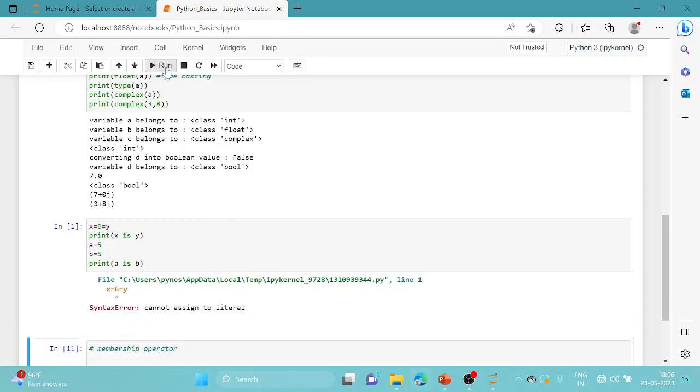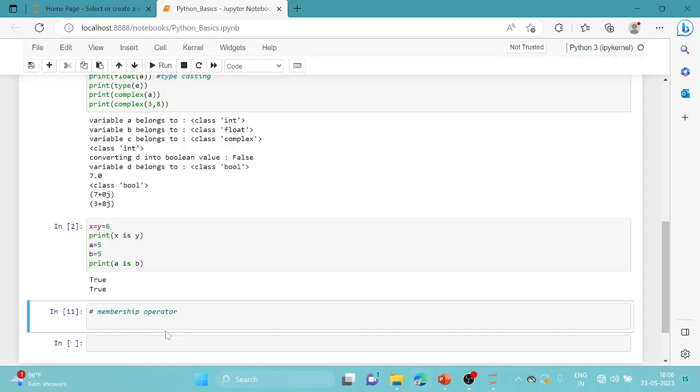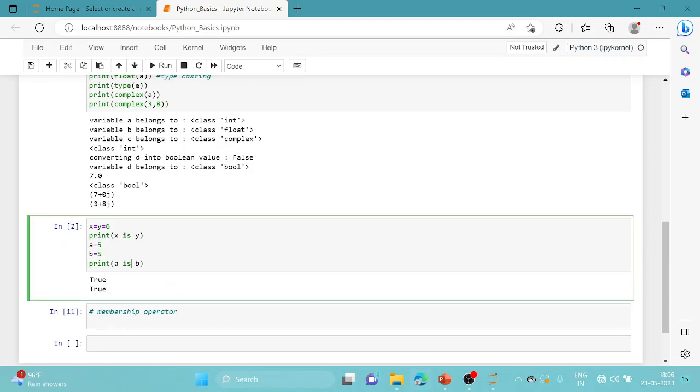Let's run the code and see. You can see both the results are giving true. Okay, let me change the operator.